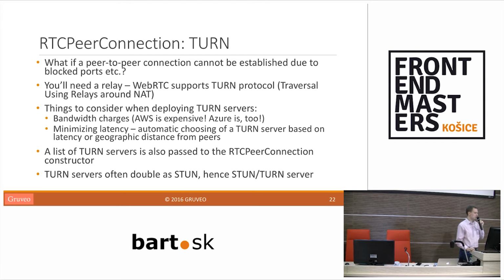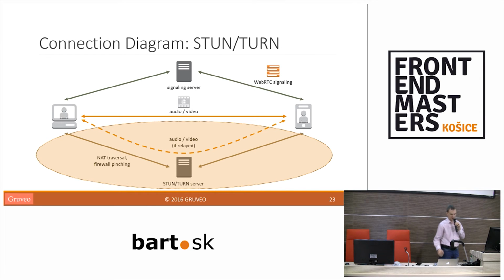So TURN servers are something that you will have to take care of or opt in for a paid service, a paid hosting. On the other hand, TURN servers also double as STUN. That's why STUN/TURN servers. And you also have to supply your TURN server addresses in the peer connection constructor. Here's the place of the STUN and TURN servers on the peer connection diagram. So again, they are used for finding out the device's IP addresses, roughly speaking, as well as for relaying the media between them in case the peer-to-peer connection is not possible.